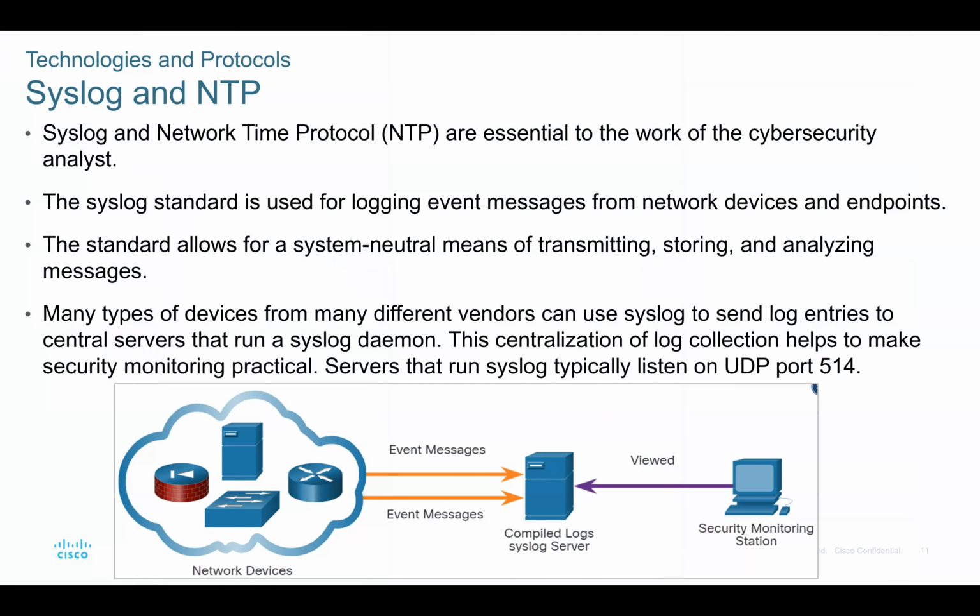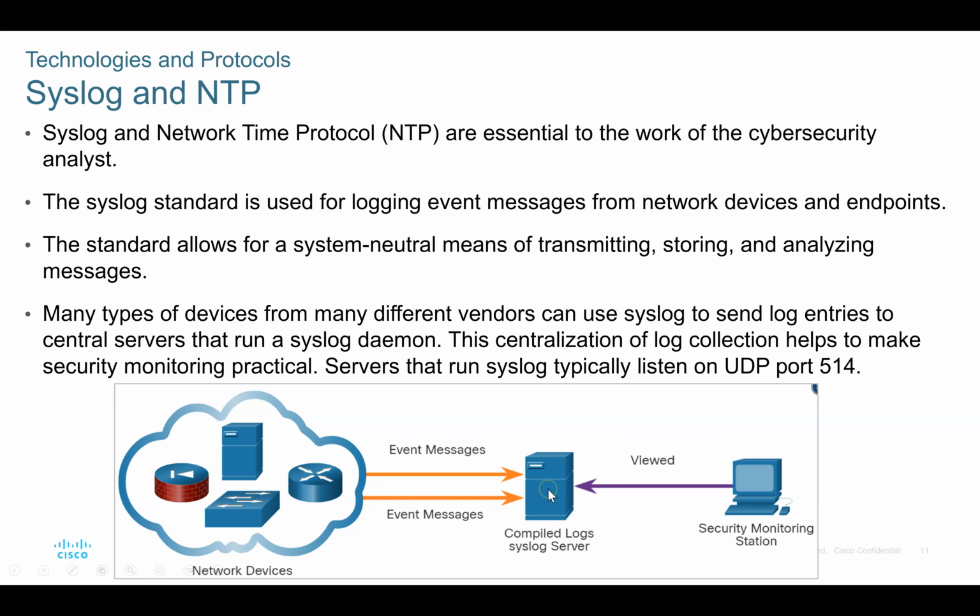All right, so let's begin with the Syslog servers and the NTP servers, the Network Time Protocol server. The Syslog server is mainly used, please write that down. The Syslog server is used for logging event messages from the network devices and endpoints. So every time that anything happens on the network, an interface went down, a router lost its LAN, something went wrong, you are sending information to a server, and the server keeps track of it.